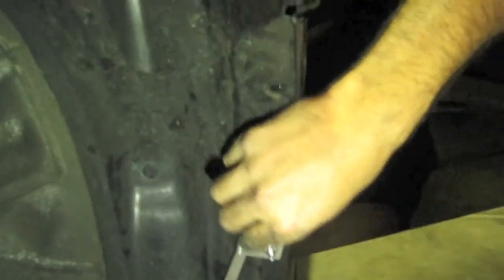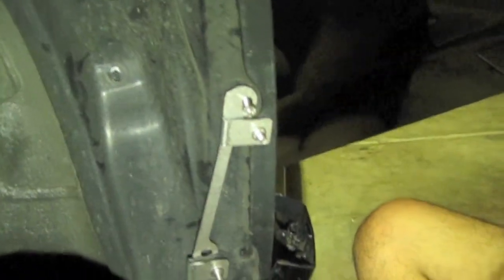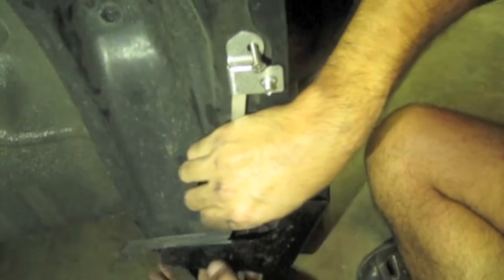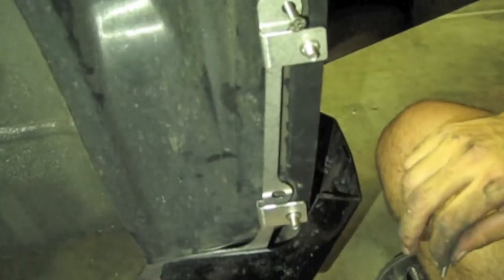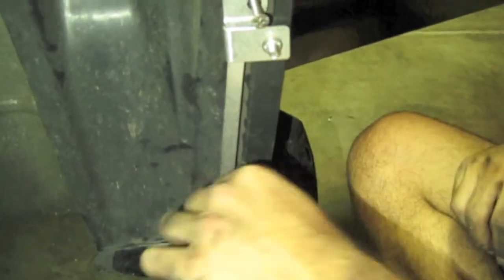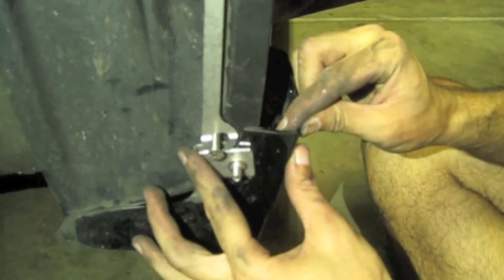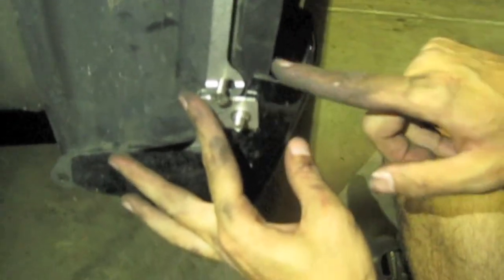For now, we're only going to use the two flat tops, and they're going to go in these two pockets right here. And you want to slide this one right in between, okay? I'm just going to put the screw there just to hold it up for me. This is going to slide right in between the two. This is actually going to hang over the body. So let's go ahead and tighten these up a little bit.